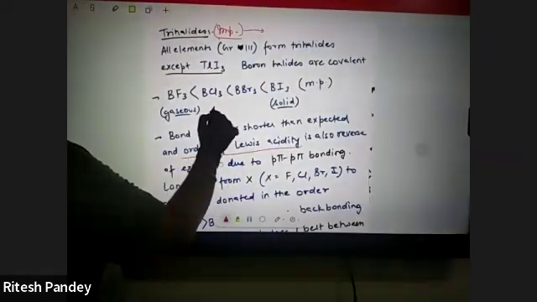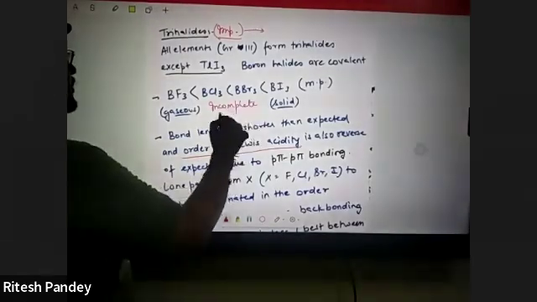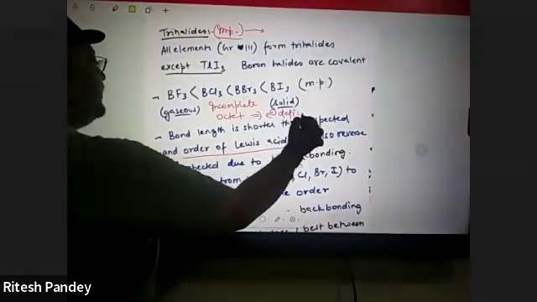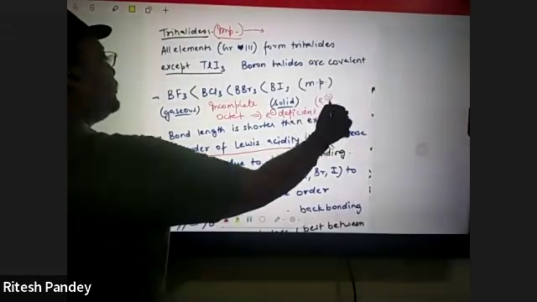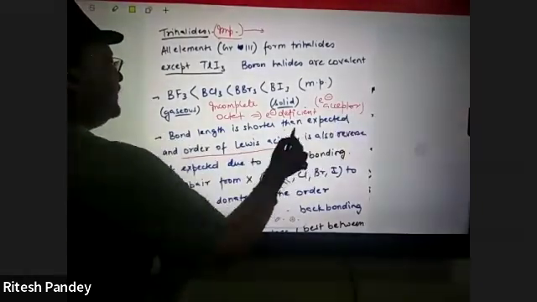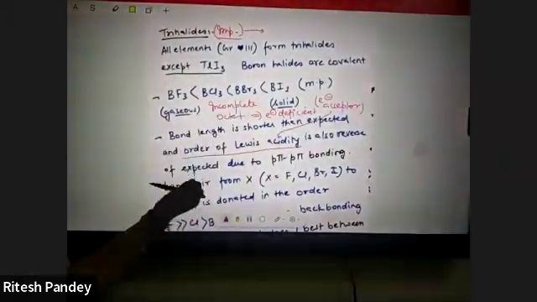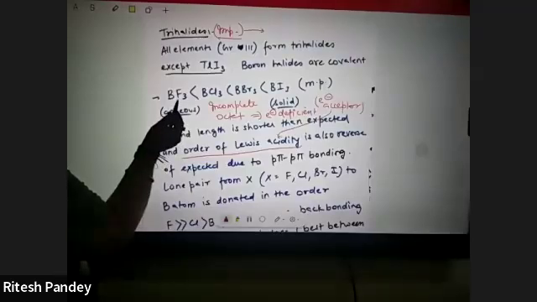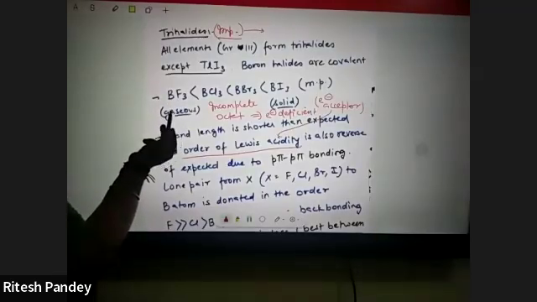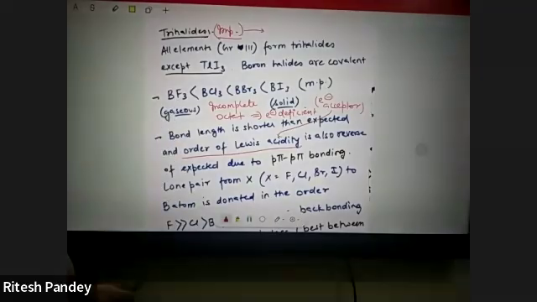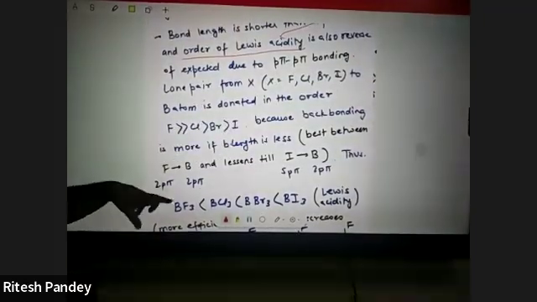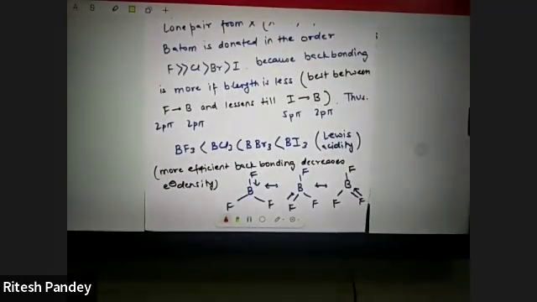The incomplete octet will mean they're electron deficient, and thereby electron acceptors. Now, an electron acceptor is a Lewis acid. Fluorine more than bromine is the electronegativity. So because of the electronegativity, I would consider BF3 having the most electron deficient boron and thereby expectedly the most acidic. See, I've written this down. But this is about back bonding, and because of back bonding, the electron deficiency is taken care of.